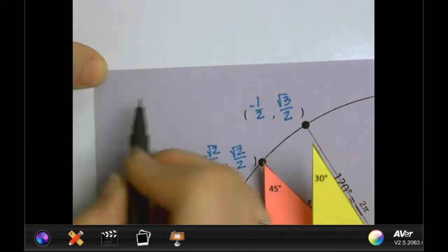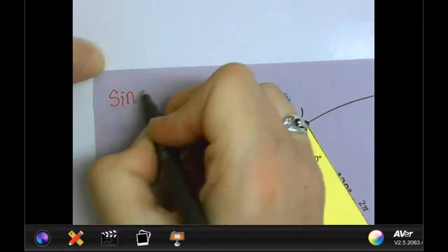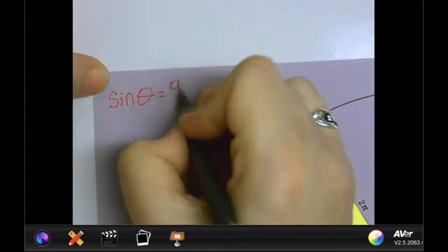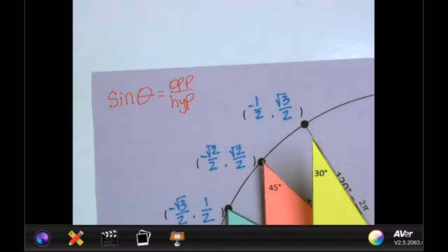Up here in the top right-hand corner, you don't have a lot of blank space, but we have enough to get what we need. We're going to talk about the sine of this. What is this circle with the line through it called? Theta. So the sine of theta. That's just our generic angle, right? So sine from SOHCAHTOA is what over what? Opposite over hypotenuse every single time.